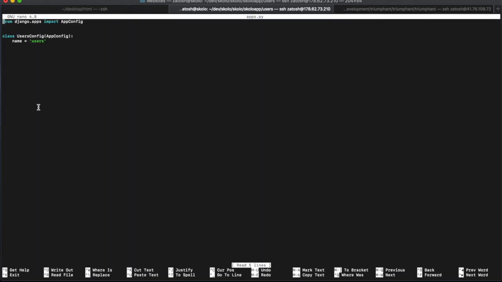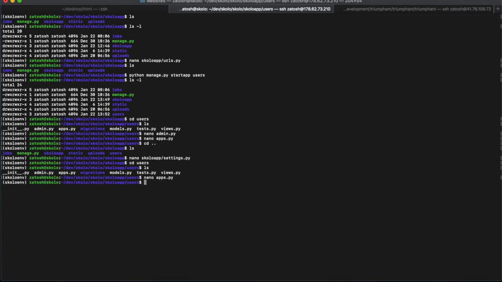If you have a look in here, you have to register this class, UsersConfig, but the name that is given is users. So you can just use the name users as the name of the app. This is what you need to register inside your settings.py. You need to make sure that you get the spelling right, but it usually is the same spelling as your folder anyway. So I'm just going to close that.